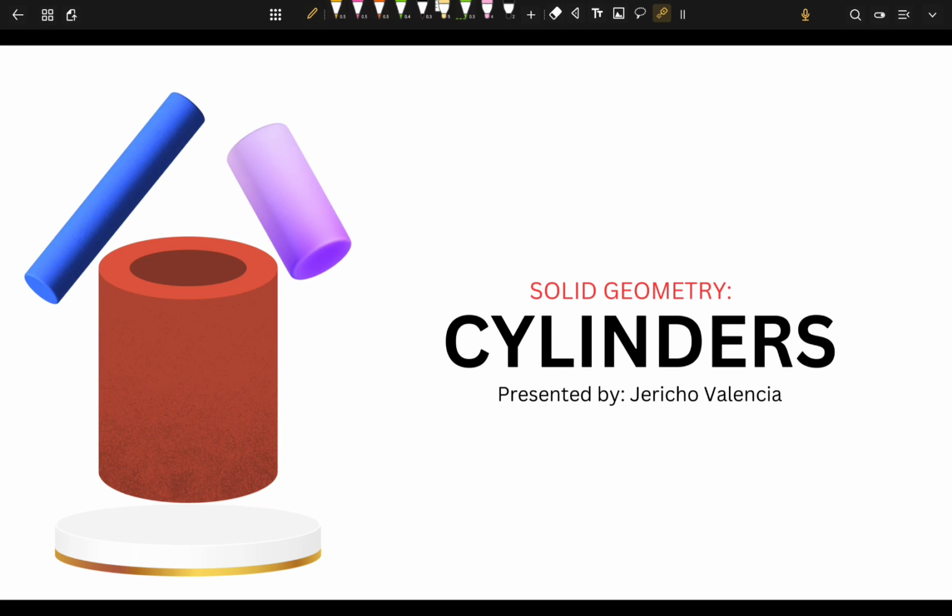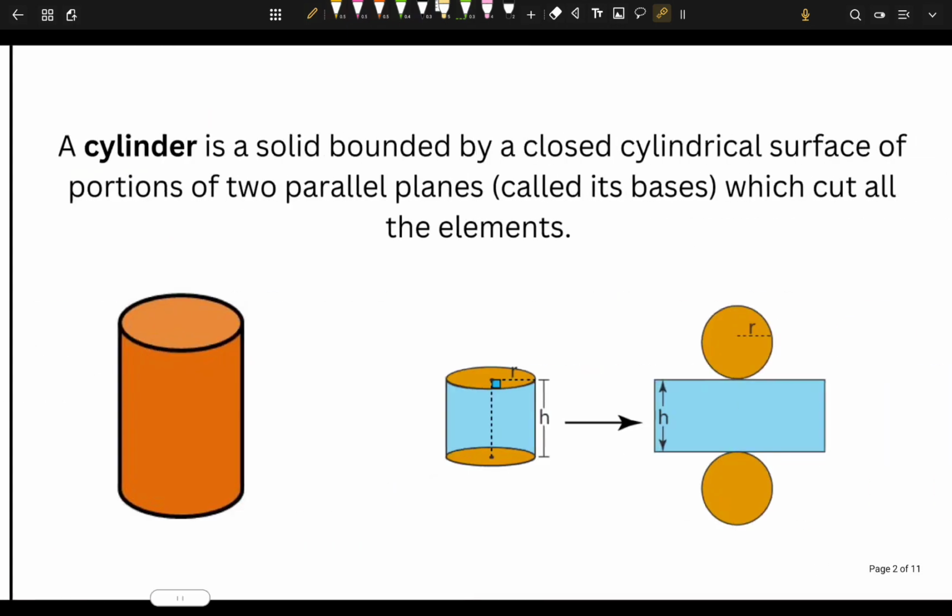So, in our today's objective, we want to aim kung ano ba yung properties ng cylinder, ano yung mga formulas involved the cylinder, and how we're able to use this formula in order to find yung ating mga surfaces area, yung total surface area, volume. Okay? Without further ado, let's move to our discussion.